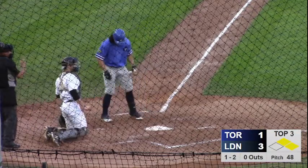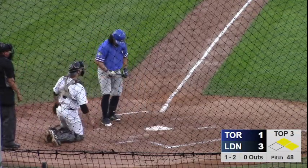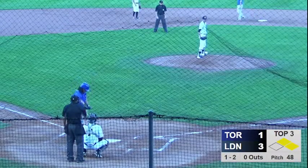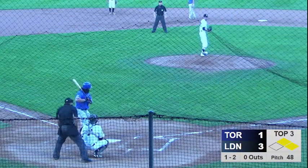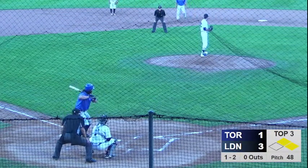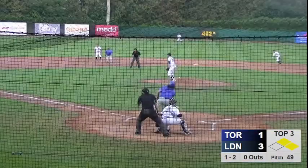If you're Doyle, you could work for the double play and get two outs, but I think you got to go for the strikeout. Retire a very good hitter in Takamatsu. With Salazzo, the lefty, on deck, you may have a better shot of getting him to roll over on one versus Takamatsu. So we'll see what he does here. Majors fans trying to get behind Doyle here. The 1-2 pitch. This one hit on the ground.